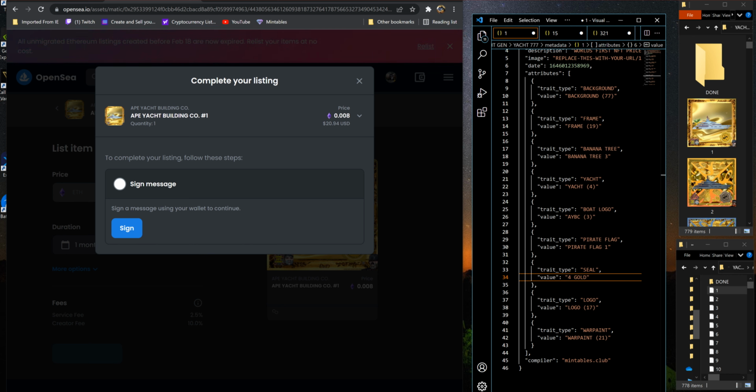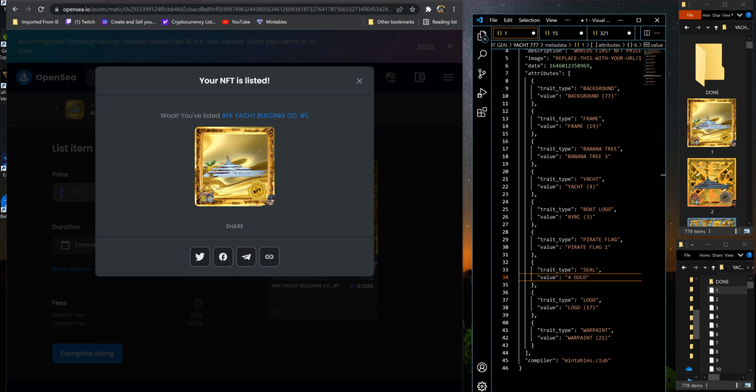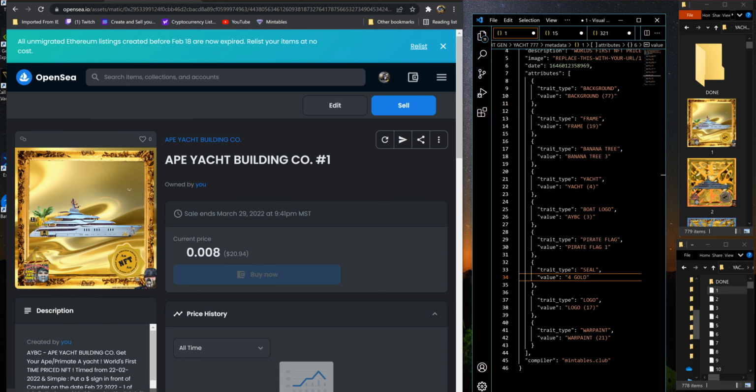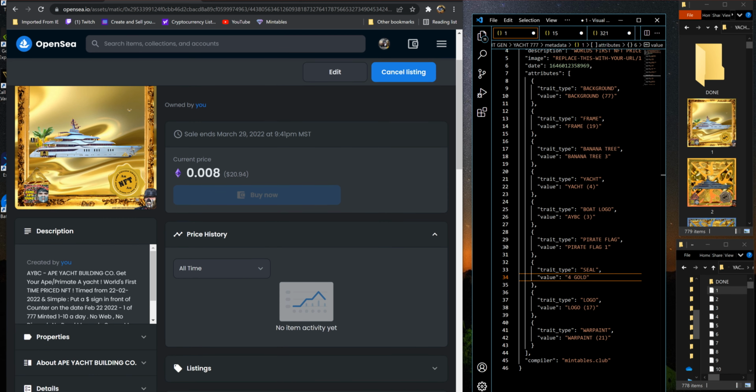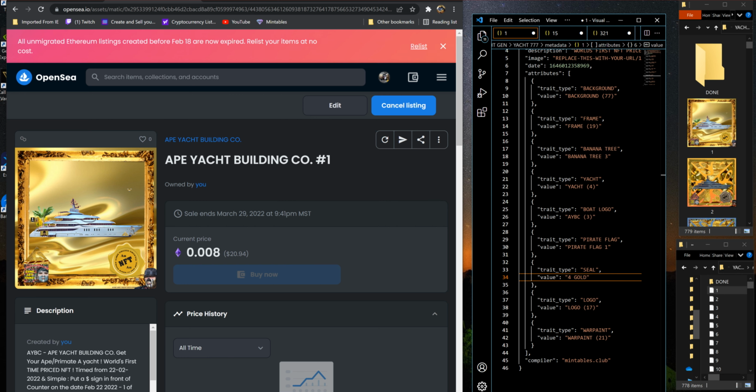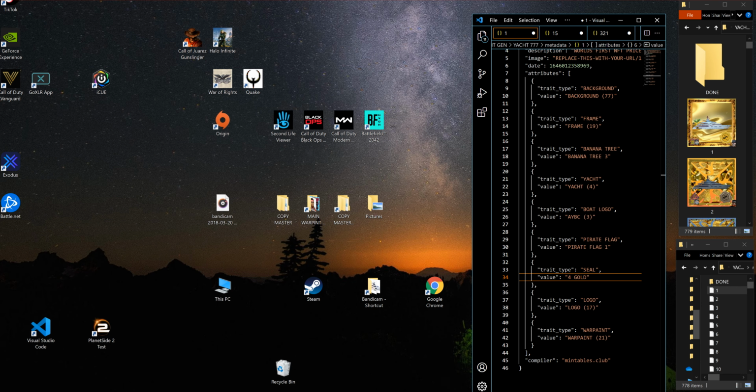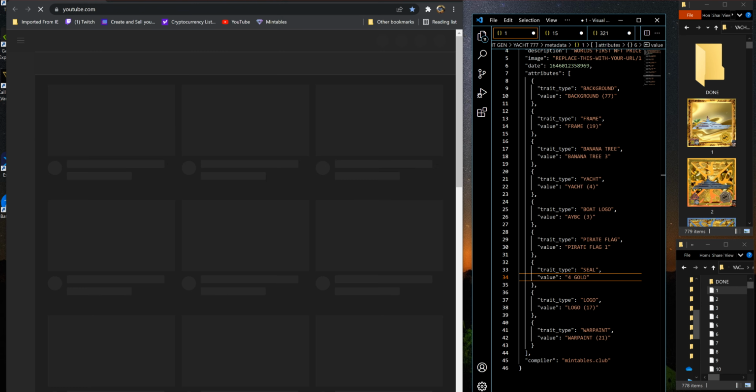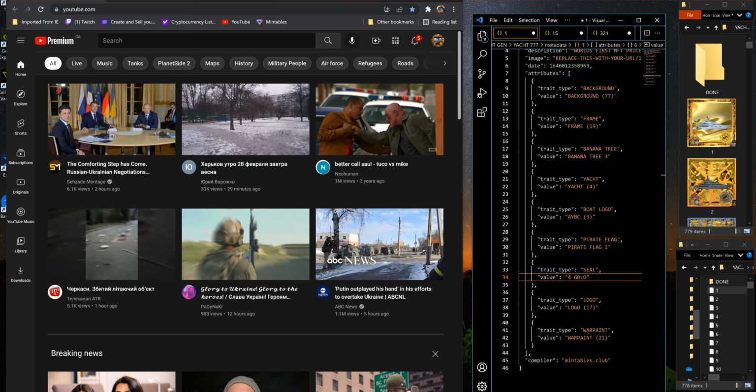As soon as I hit sign, then the MetaMask will come up, and then you sign it, and that's for sale. And there we go. It's up and it's live. Now, just to double check it, what you do is just bail right out of it and bring it back up. Try to do it fast.